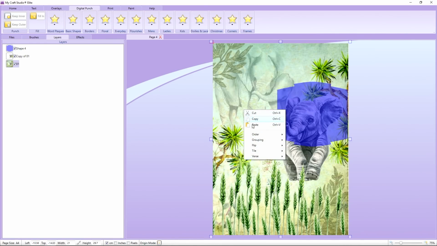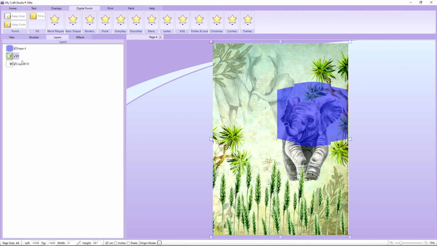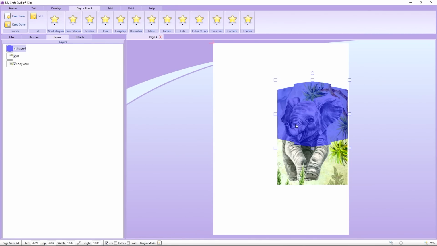So we're going to right click, go to order, and bring it to the front, and then we're going to send it backwards by one layer so that it's behind the punch and there is nothing at all in between. Now I didn't need to do that because I've only got 2 layers on the page. If I'd got multiple layers on the page, I would always bring it right to the front and send it back by one layer, because you know it is absolutely the next layer behind the punch. So we're going to click on the punch and select keep inner. So now when I delete that punch, we've actually created a tag shape using 2 different digital punches.